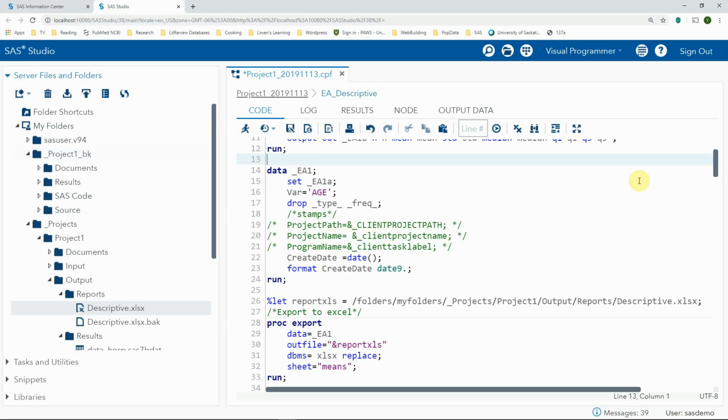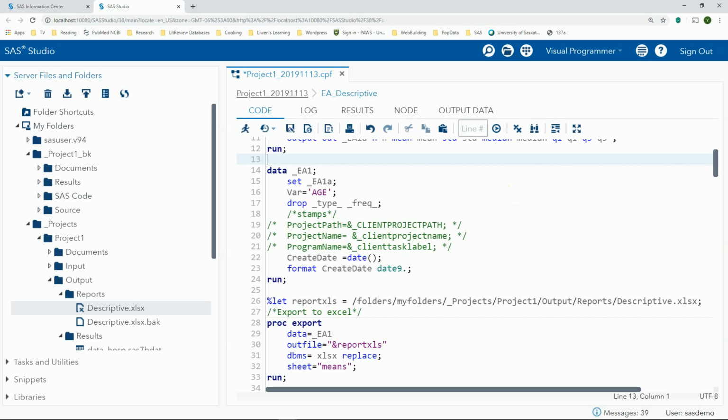But later in your reanalysis using SAS, especially if you're using SAS Enterprise Guide, these three lines are very useful. The first is going to tell you where the project is; it's going to have the path of this project. The second is going to have the project name.